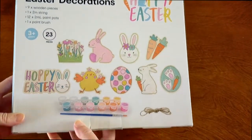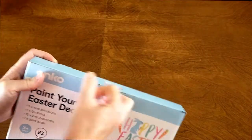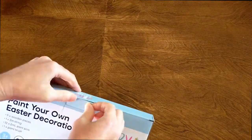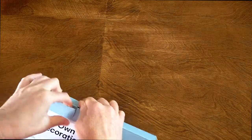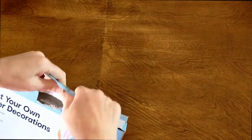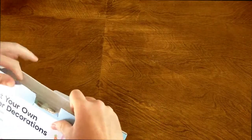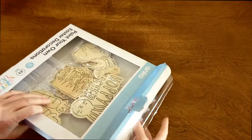There's your back. So I saw this yesterday and I thought, oh my goodness, I've been wanting to do an Easter project, but I didn't know what I was going to do. And I just can't open the darn thing. And I saw this and I thought, oh my gosh, that's only $5. That's exactly what I'm looking for. So pull this one out.